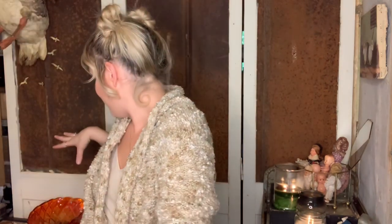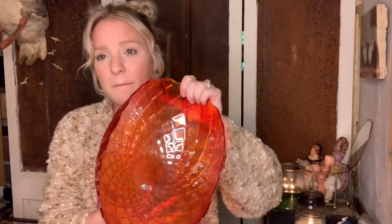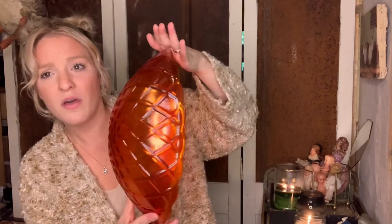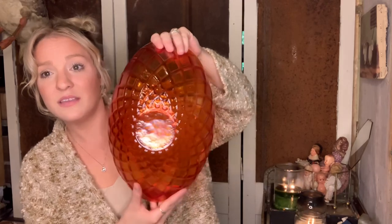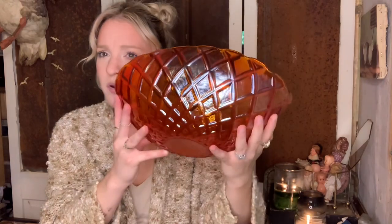And then the things that are left are my favoritest things that I got from the weekend. I grabbed this again, and I'm sorry I say again a lot. I realized I do that, but I don't know who makes this. I haven't researched it, but look at this iridescent marigold carnival banana bowl. Have y'all ever seen one like this? And this diamond point? Let me know. Do you guys know who makes this? I don't know who makes it, but I had to grab it.